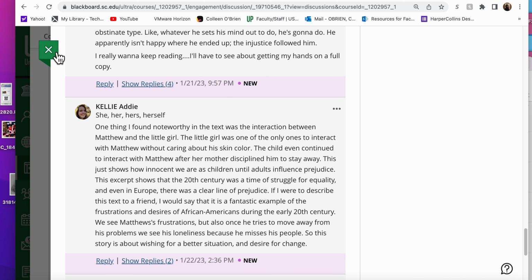And as I said, the paper will not be due till February 5th, and look for a new discussion soon in which you can talk about two of the figures that you find most interesting and how they would define art in the Harlem Renaissance. So I'm going to stop for now.